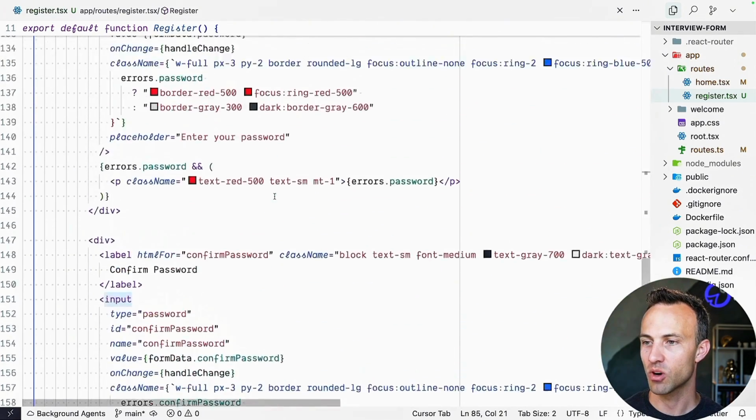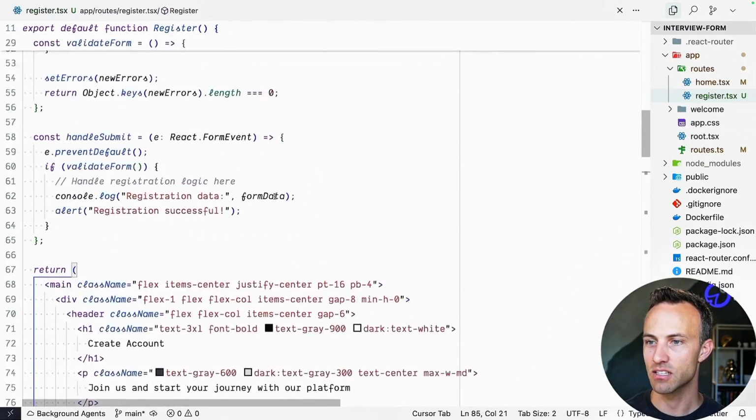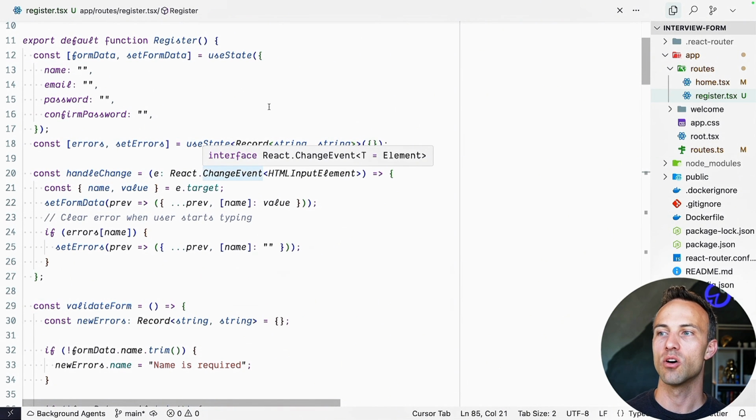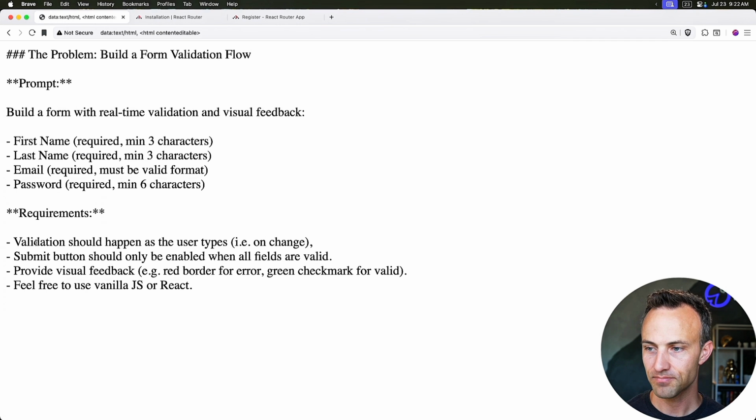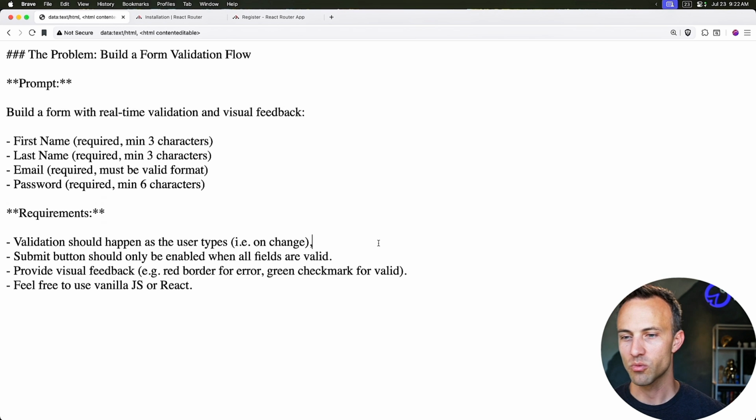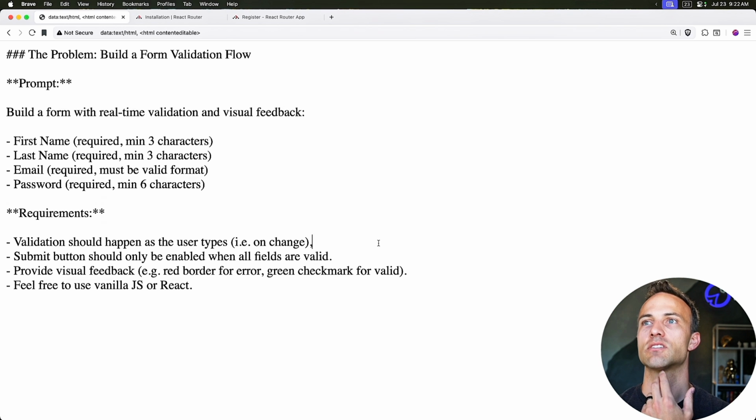I don't really see anything concerning here, but the first thing that I want to do is change the way that we are managing the state. We do need to know what the user is typing as they're typing it, because one of the requirements is that validation should happen as the user types. On change, we should probably think about the user experience though. We don't want to yell at the user while they're in the middle of typing if they haven't touched that field before. So we're going to want to make sure to only trigger validation on blur of the particular inputs. That's just something we're going to have to think about as well.